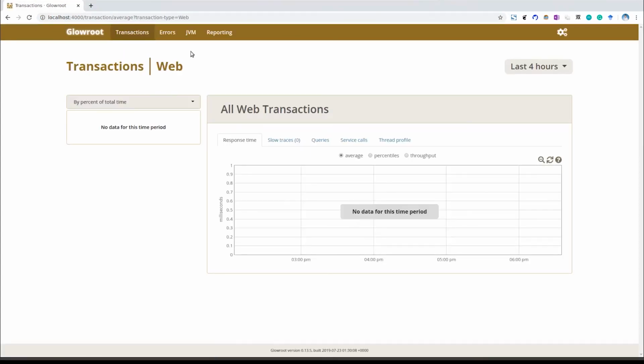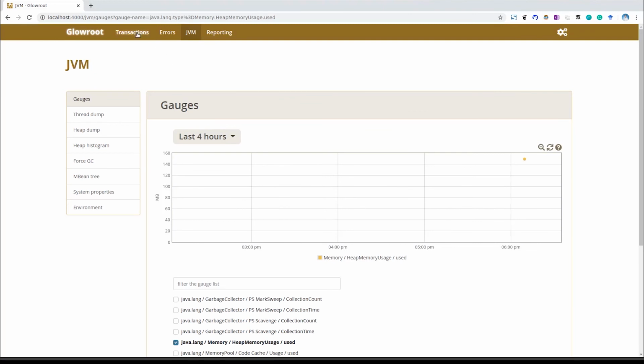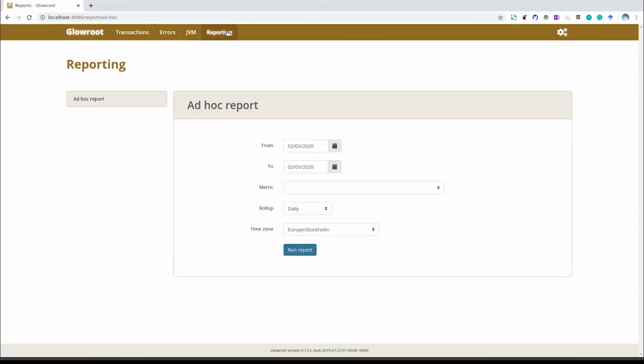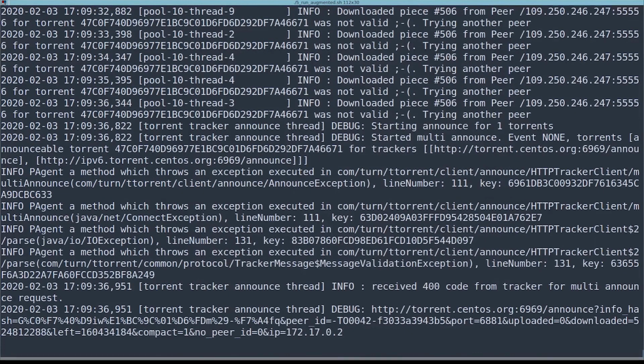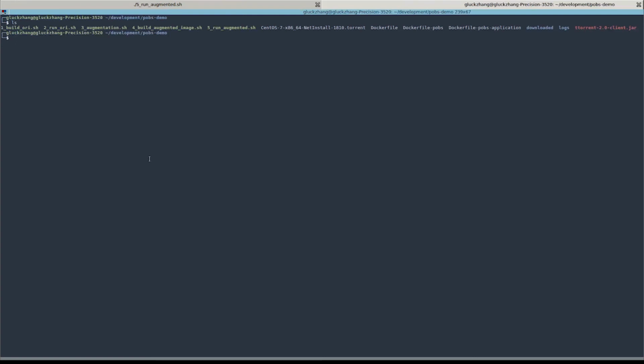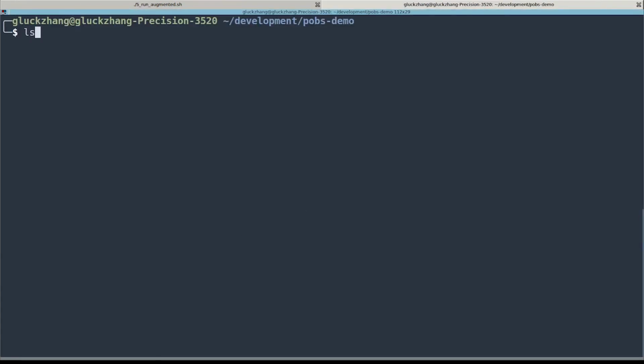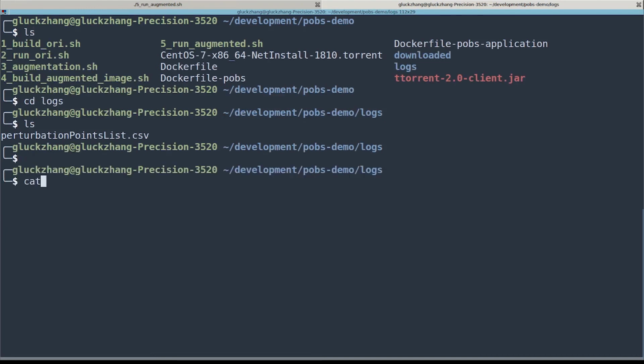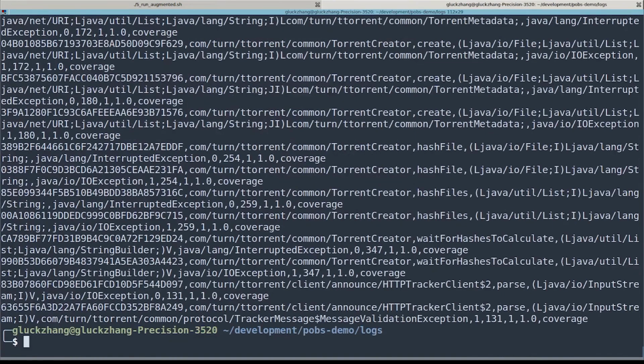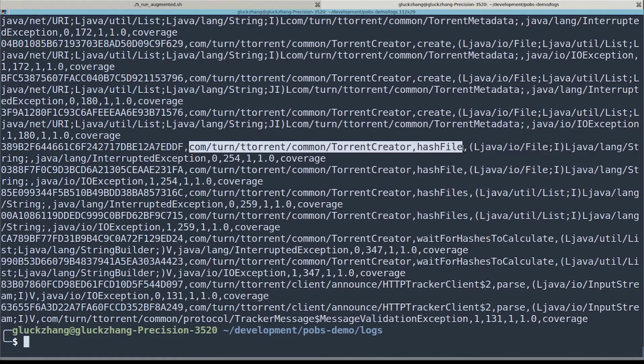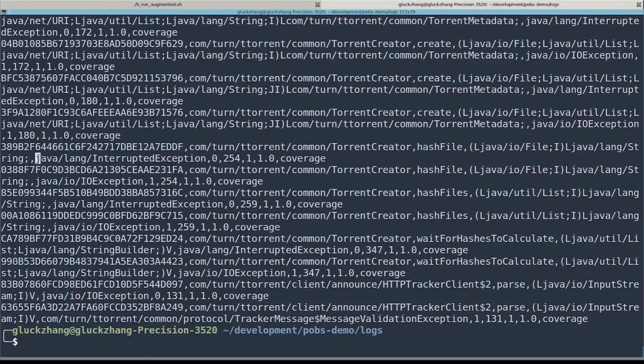So this is another nice monitoring tool called Glowroot. We could monitor the JVM. We could monitor some application level metrics. And based on this configuration file, we could also monitor the different perturbation places. Like, at this location, in which method, which class, I could actively throw exceptions with a given happening rate and some extra parameters to do that.